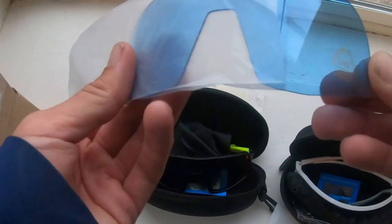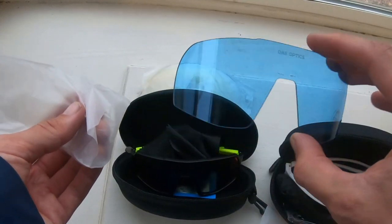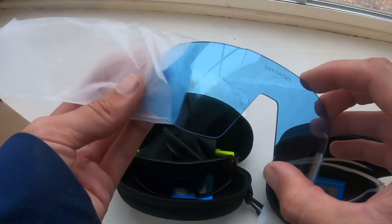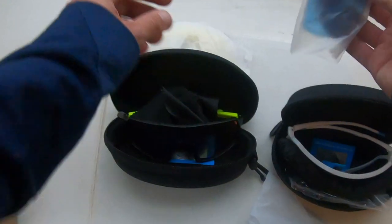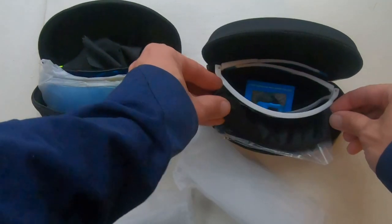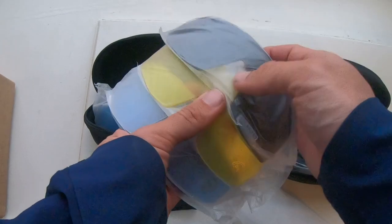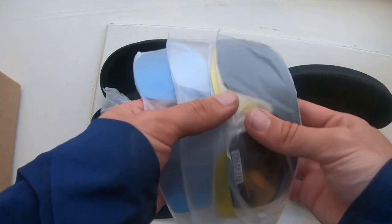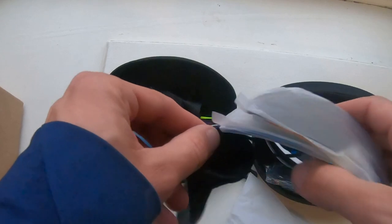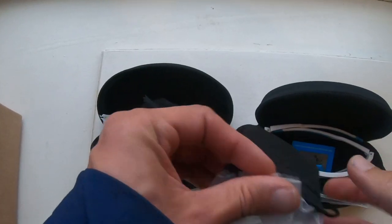Finally, looks like we have a blue-filtered lens. I'm a little less familiar with this — haven't ever used a blue-filtered lens before, but I'll be looking up the specs and testing it out. So you get one, two, three, four, five lenses out of the box, which is pretty awesome. The second pair has the same combo — polarized, yellow, clear, and blue — five lenses as well. Pretty cool.